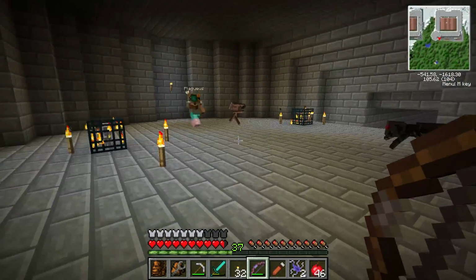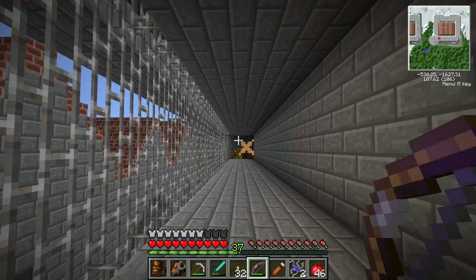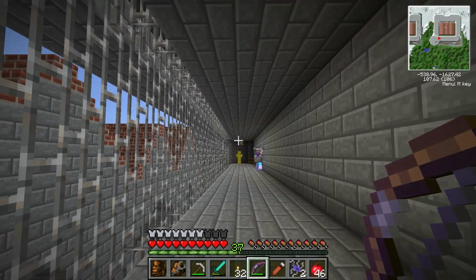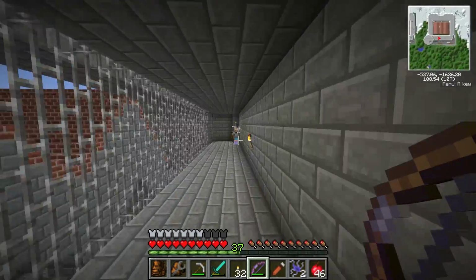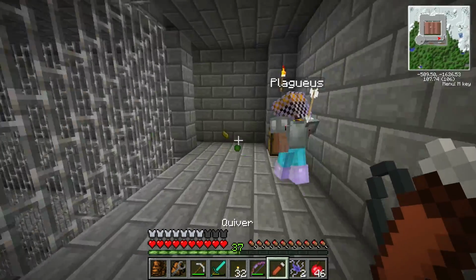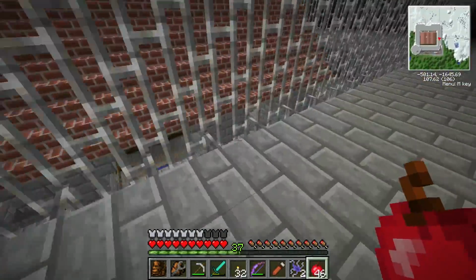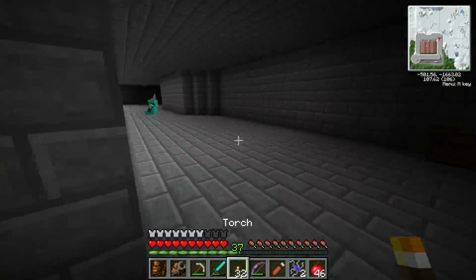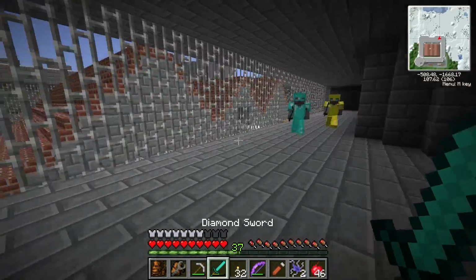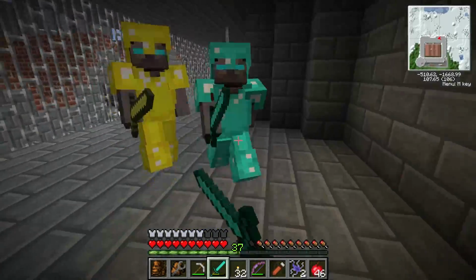Kill him. Stop it. I'm out of arrows. You should really plan on taking more arrows with you. I took like 2 stacks. I thought I would get some of them back. But there's some more stuff over here. Diamond armor boy. What's in that chest? Some armor.